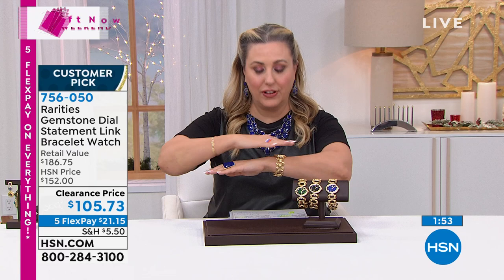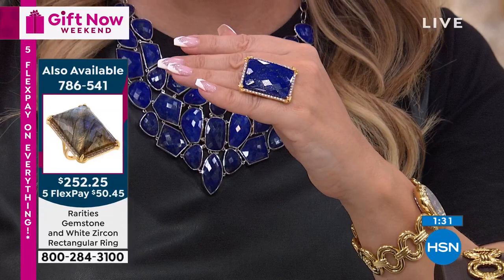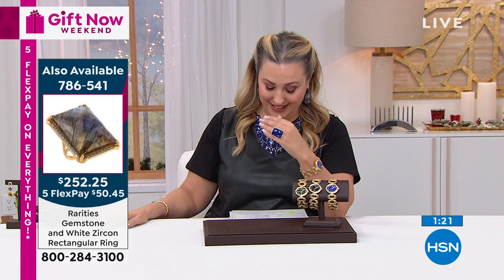Three-year warranty. Mineral crystal - sometimes watches are glass, not a mineral crystal. This is the highest of the high in all the details. This is the information for the ring I'm wearing - available in lapis and labradorite, already getting super limited. Sizes 5 through 12, and I've got about two dozen left in the lapis. Item number 786541.